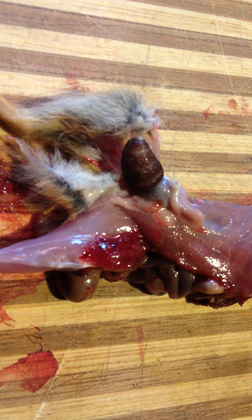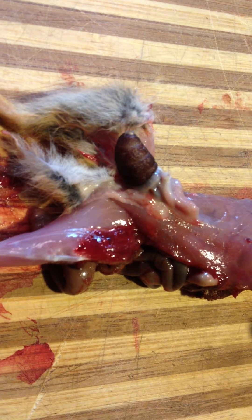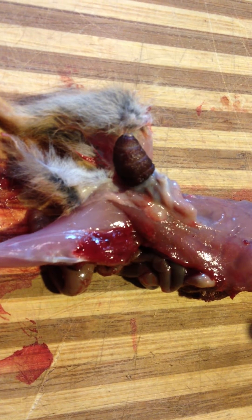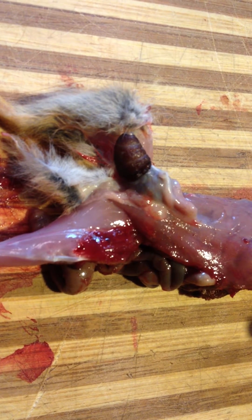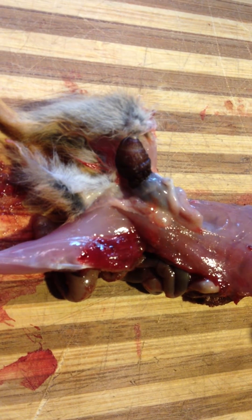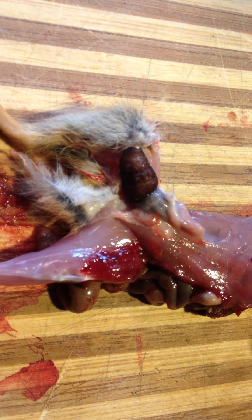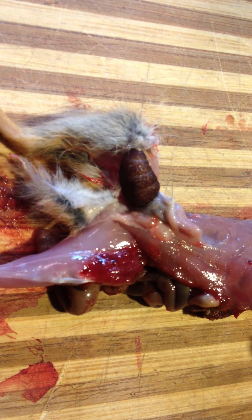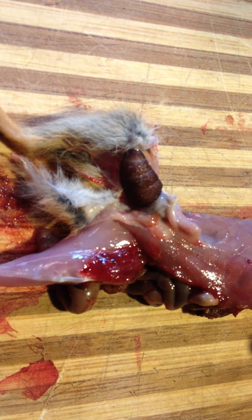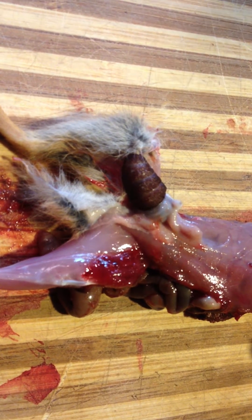It's just subdermal — it doesn't violate any vital organs or anything, it's just a piggybacker. It's probably irritating, but this thing will metamorphose and come out as a fly. I'm not sure if they exit and then go on the ground to metamorphose, but look up 'warble' on the computer — W-A-R-B-L-E.